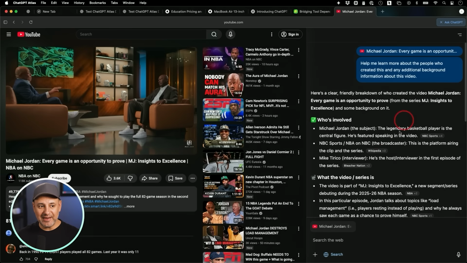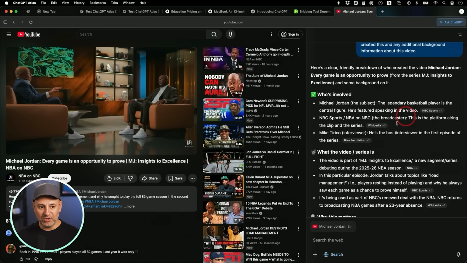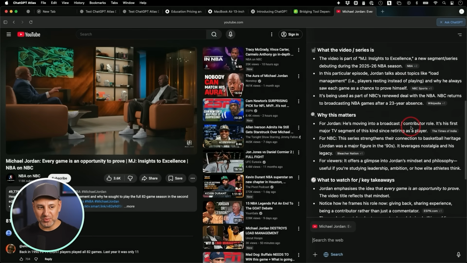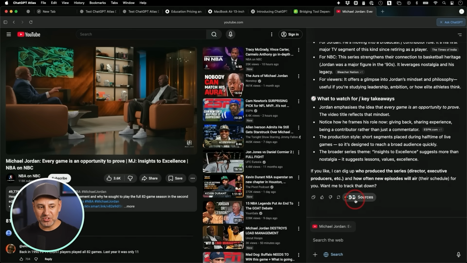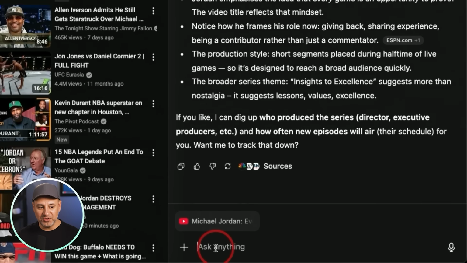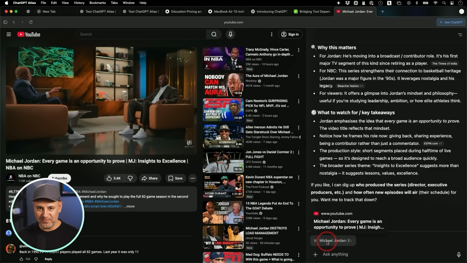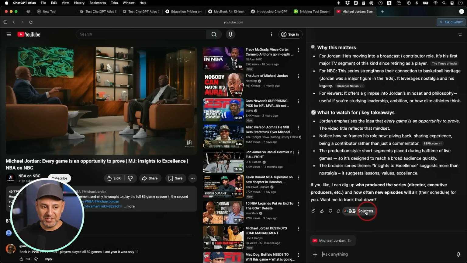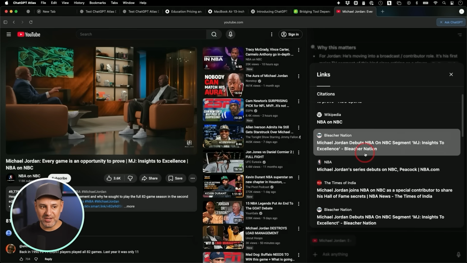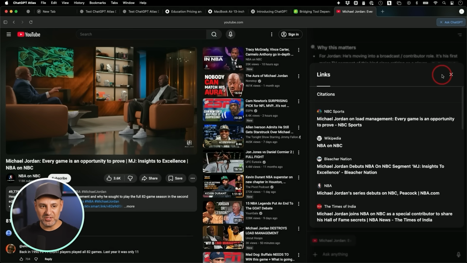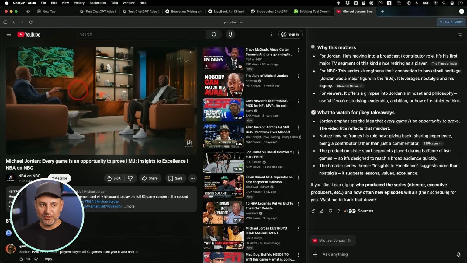You'll see that in addition to looking into the YouTube video, it also looks on the web for additional sources. This is something you can decide to turn on or off. It's just right here. So if you don't want that, you can just look into the YouTube video and not additional sources, but combining it with additional sources is really interesting. All the sources have a citation here, so you can dive into individual websites to learn a bit more. Another useful way to use this is, for example, if you're watching one of my videos and I mention a tool, you can ask ChatGPT here on the side, what was the tool he mentioned at the 2:30 mark, and it will give you a link for that.